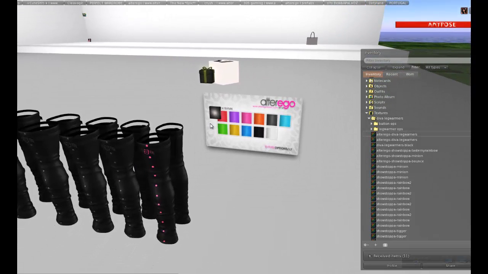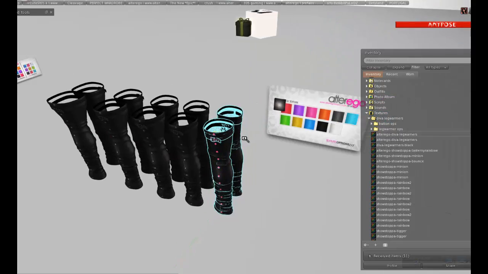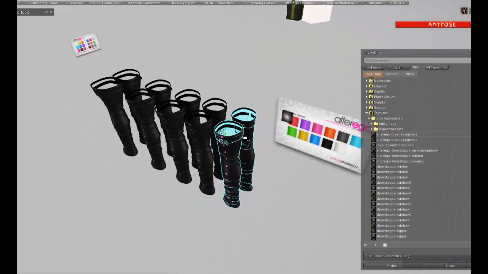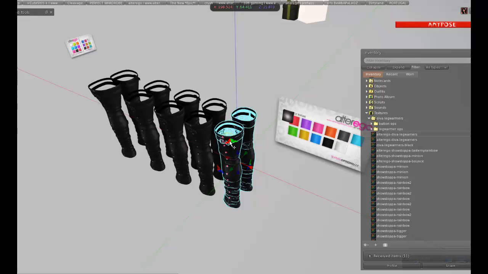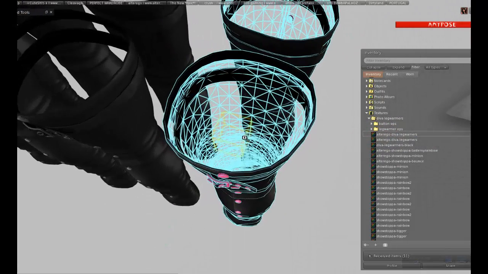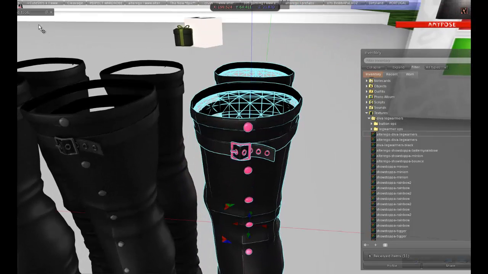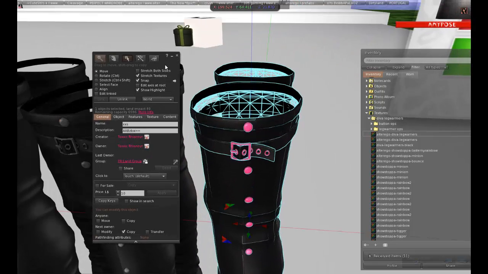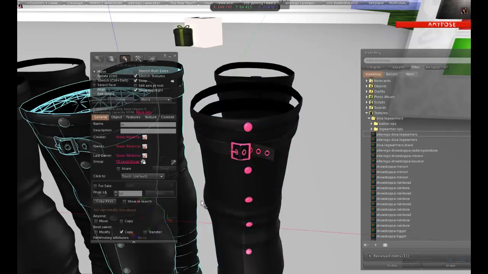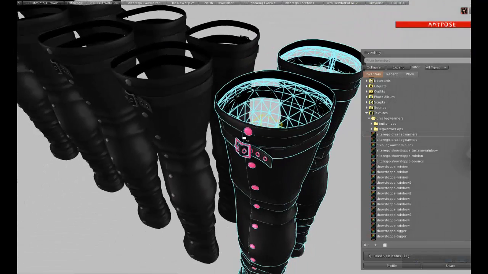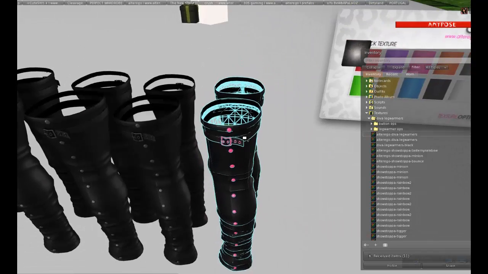Okay, so it's really simple. Rez out your mesh or whatever that you have, all the sizes. In order to use this script, you have to make the mesh say that you're the creator. So if you look in here, I have attached a box, made it the root prim. So whenever you click on this, I'm now the creator of the mesh. See that?